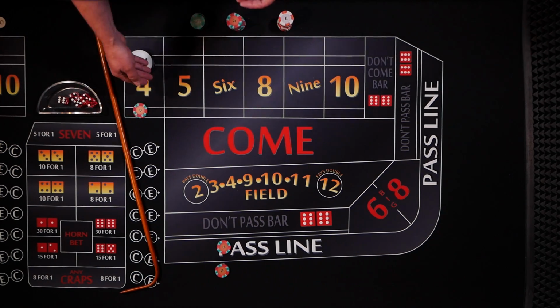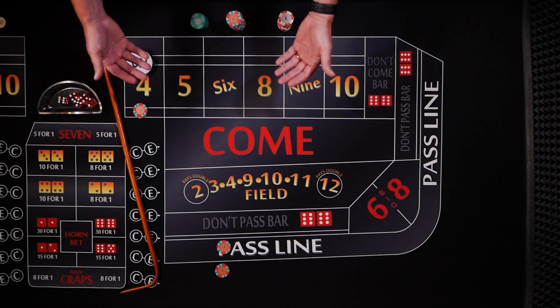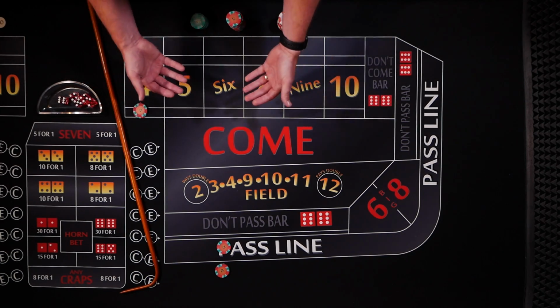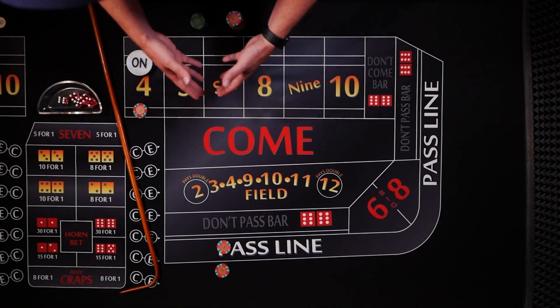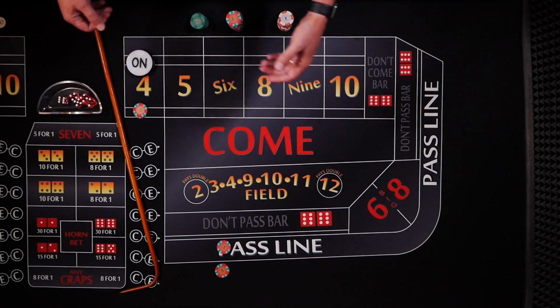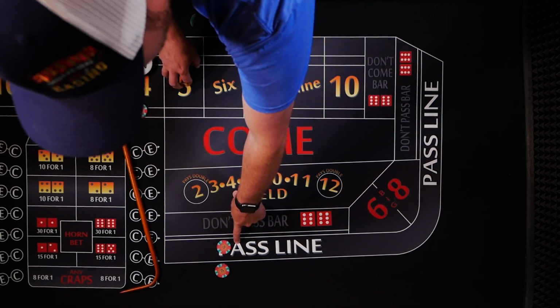Now the place bets, they're going to win the first time and every time they roll, which is nice. A great advantage to place bets is that you can press them up. Well, at a $10 max table, you just can't do that. So that big advantage is diminished. Another great advantage of place bets is you can actually remove them. Remember, the pass line is a contract bet.